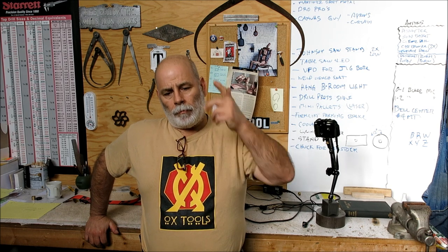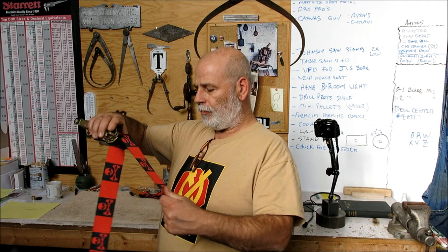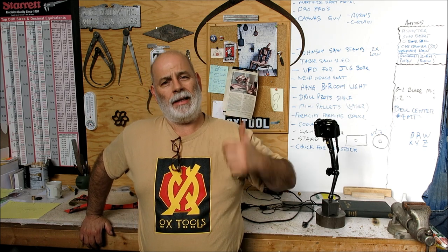So tonight we're doing some work on the second episode of the bottle lift, the gas bottle lift. We got some pieces laid out, we're going to look at those and do a little bit of weld assembly and start putting this thing together. I got the ratchet strap here, it's part of it, and we're going to build the mount for that and do a bunch of stuff on that. So let's suit up and let's get cracking.